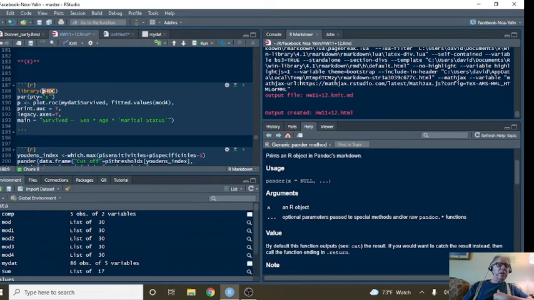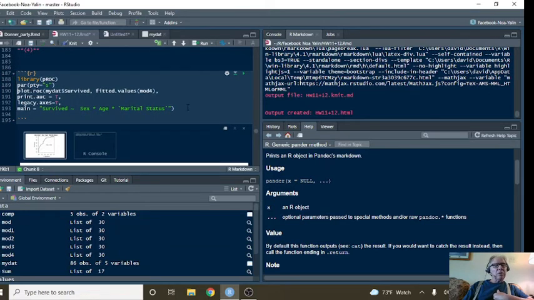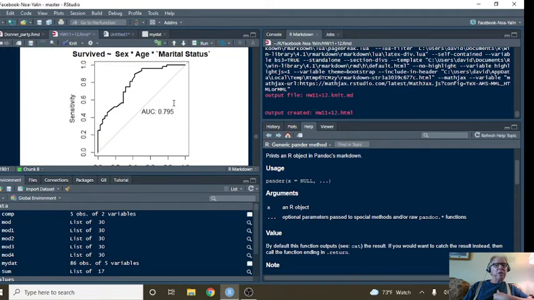Now you're calling another library. Now you're going to do a plot. Now here's the thing. You don't need that there, because all you're doing is outputting a plot. So let's get rid of that. And now let's run this plot. Now as you can see, it's run the plot for you.